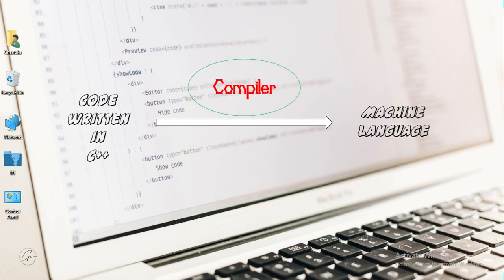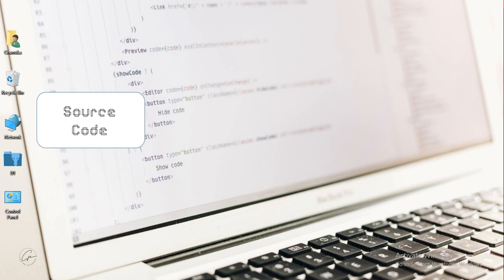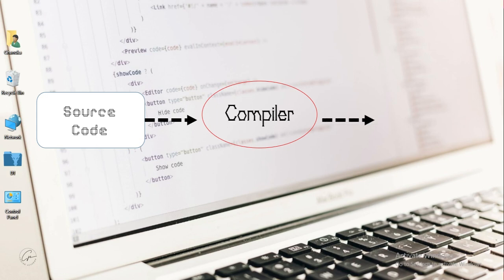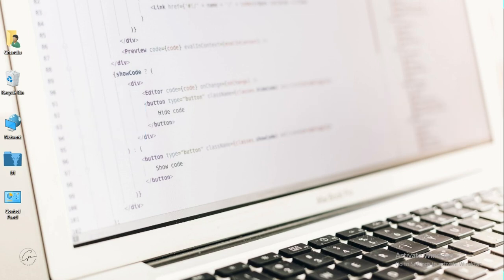The programming code that is written is called the source code. Hence, for the compiler, the input is the source code and the output is the machine code or object code. We can argue that the compiler translates the source code into an intermediary form, as the object code cannot be run on the computer. Therefore we need another program called a linker, which is invoked by the compiler, in order to translate the object file into an executable program. Only an executable program can be run on the computer.